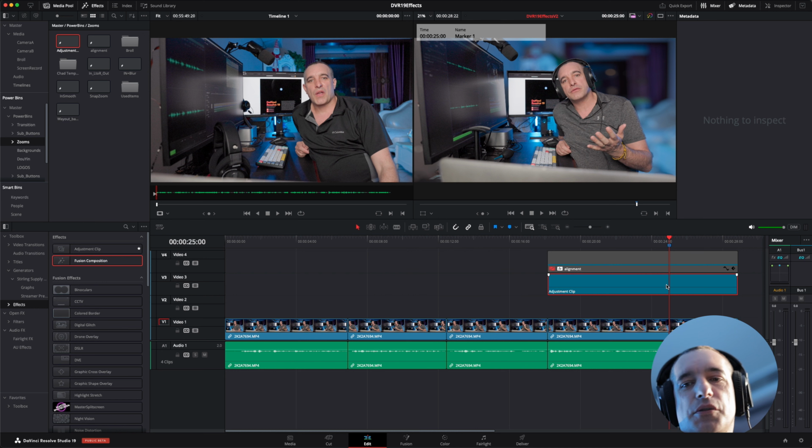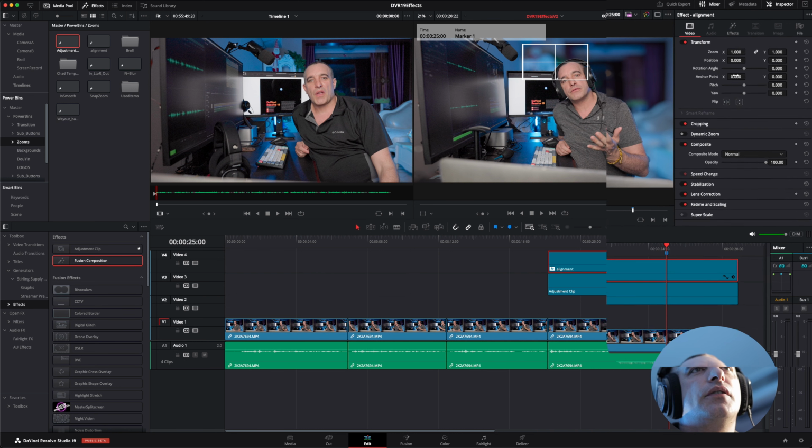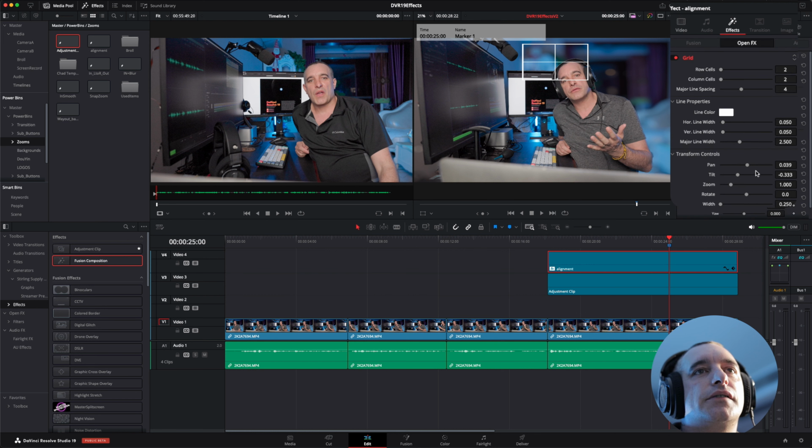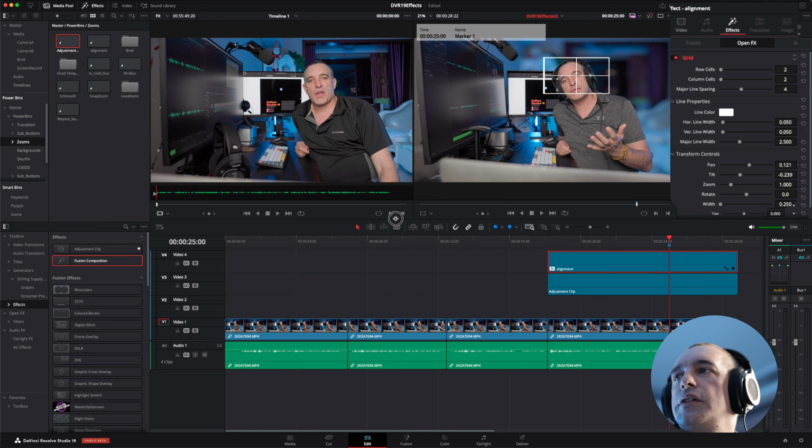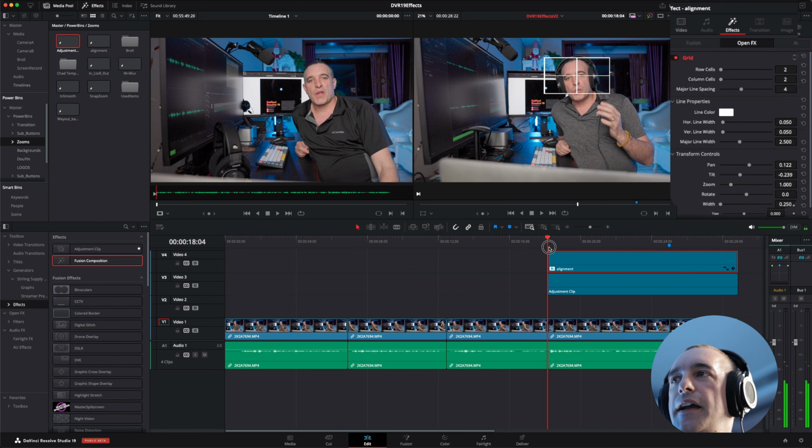So here what I'm going to do is I'm going to make my adjustment on the adjustment clip, but above that I have what I call an alignment clip, which is extremely useful. And as I said at the end of the video, I'm going to show you how to make this so it can really help you zoom in correctly. So on the inspector, I need to give my effects, and then I'm going to adjust this here. So I'm just going to align that with my eye.